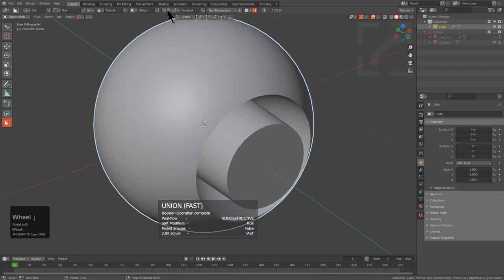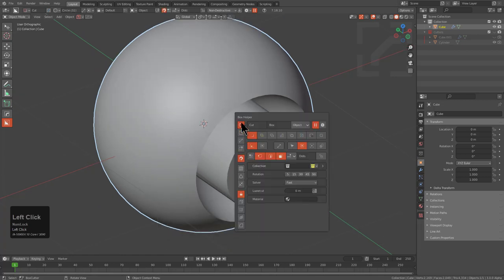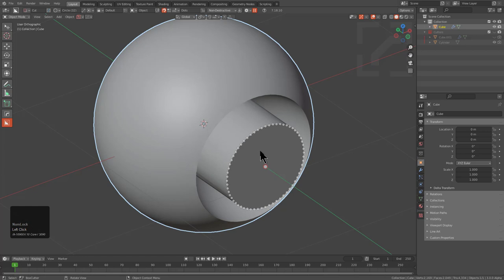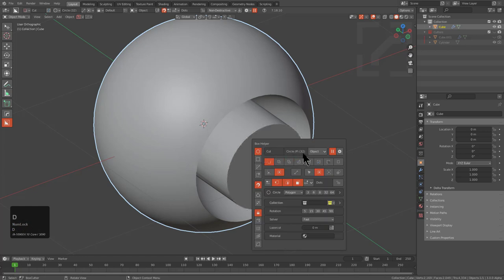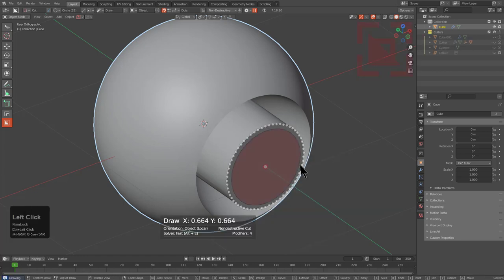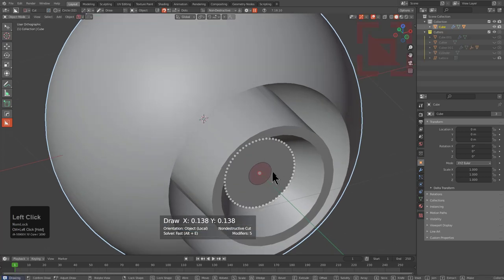And from here, we'll just enable dots, press D, switch over to circle and box cutter. Also notice that I'm using a 32 round circle. So I'm also testing Blender 3.0, I believe, which means that reverse bevel is going to be a little weird in this particular demonstration.